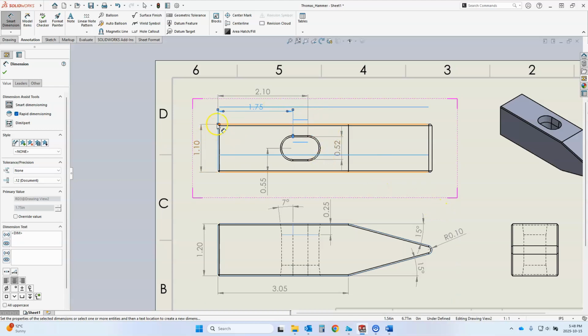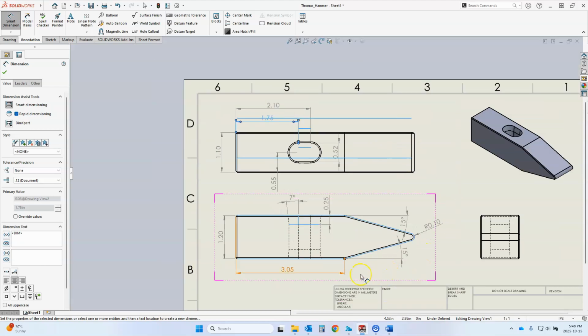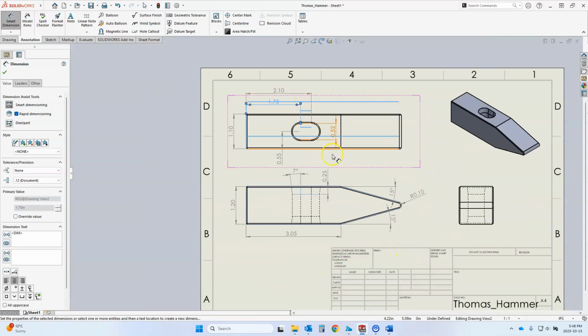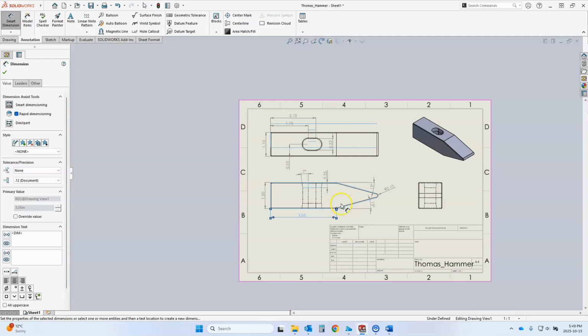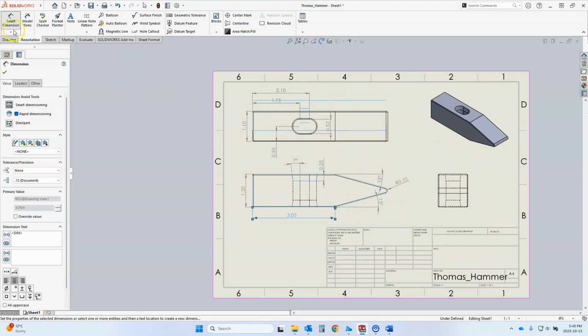If you're seeing that, you shouldn't worry about it. It probably will disappear later on by itself. Okay, so I've got everything where I want it to be. I can adjust the position of these to be more legible however I want. And at this point, I'm done with my smart dimensions, so I'm going to leave that.